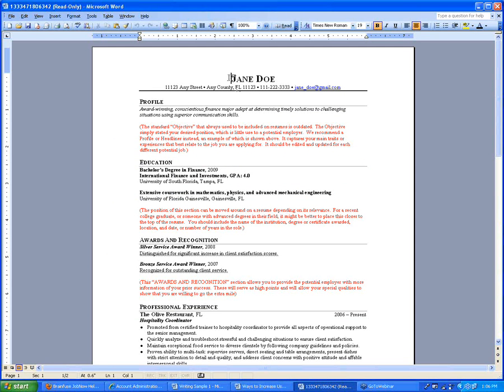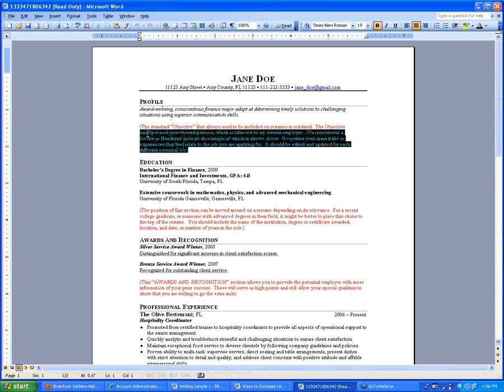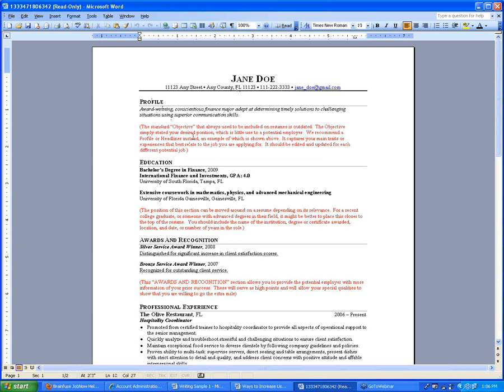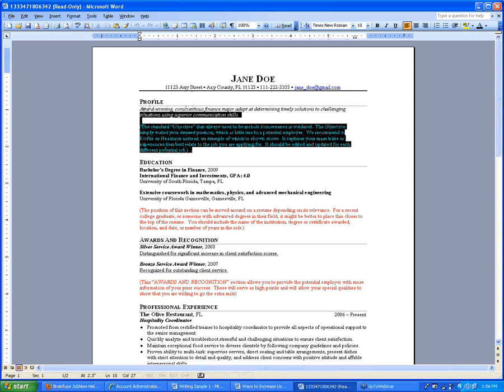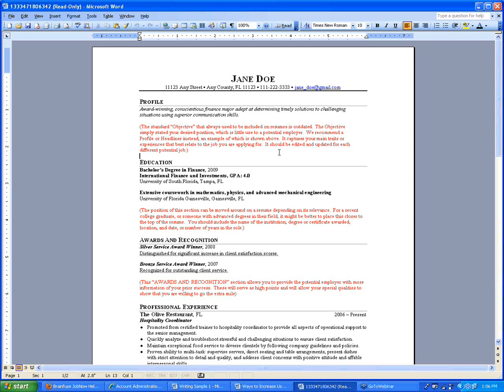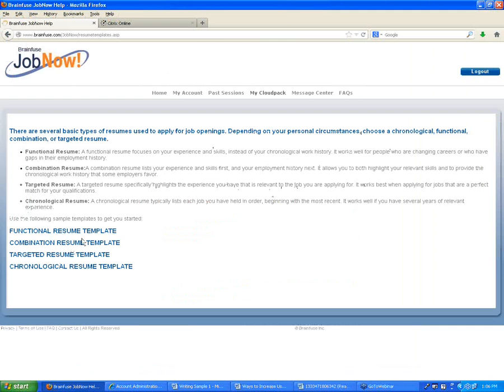They're essentially a sample resume, and within each of the major sections, we've written in red text a description of what should be included there. For a patron who wants to use this as a sample, they can just delete the information here, put in their own information within each section, and the formatting is already there for them. It's one example of the formatting. Of course, you can format it differently, but for some people, having the formatting here already is helpful. That's one of our samples. The others are similar, just in different formats.